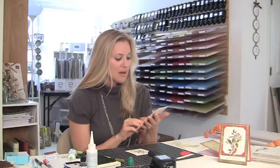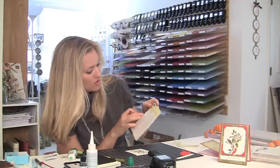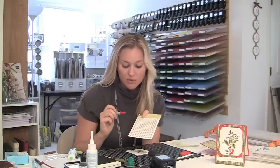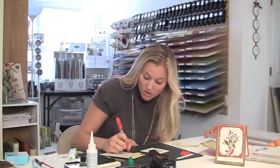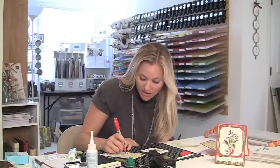You've got your Stampin' Up jewels, your jewel rhinestones, and if you have a red Sharpie, that is the key. These things are awesome. So you take your red Sharpie, and I think I used the smaller jewels. Let me see here. Actually, I used these medium jewels. You take your Sharpie and color some of these jewels. It's a really cool trick. So next time you are in Staples, or any store where Sharpies are on sale, you are going to think about a Sharpie in a completely different way.